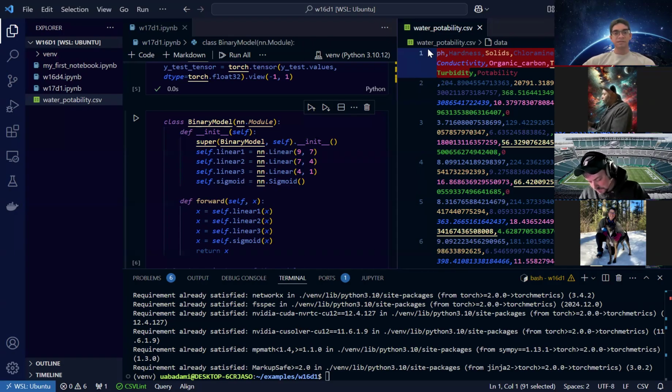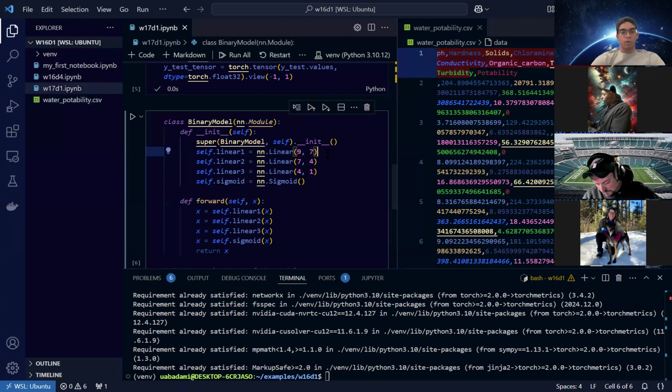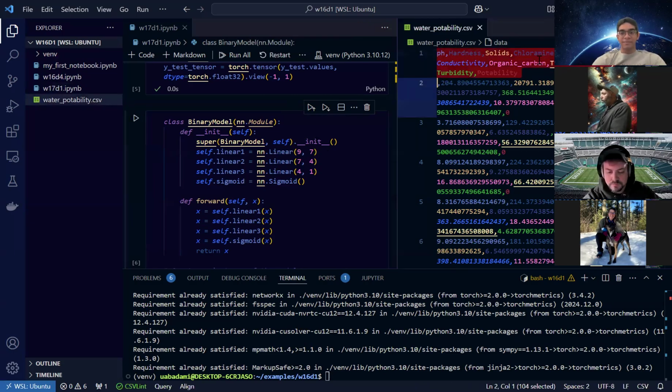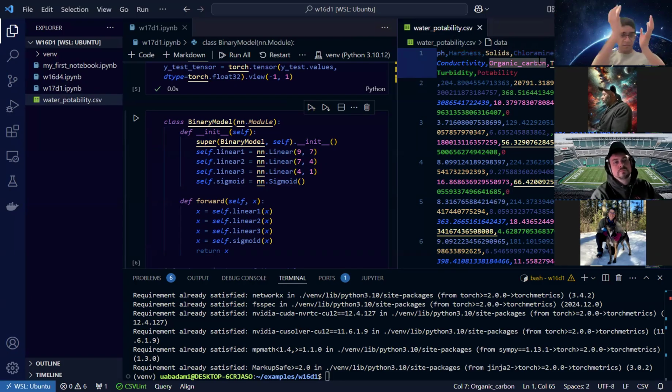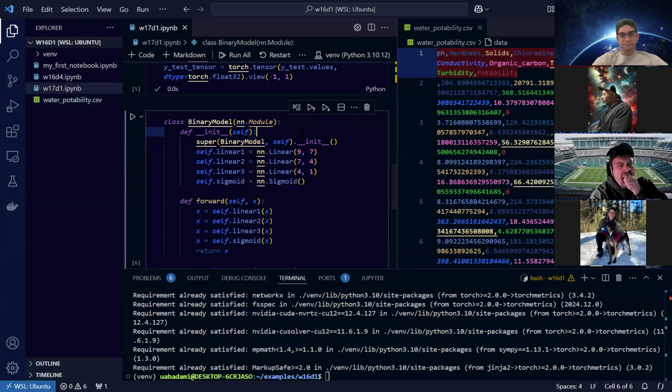So the columns, like the 7 features at the end that linear model 1 spits out, those are not these columns. Those are like the machine learning model's own custom columns that jumbled together all of these in different ways, if that makes sense. So don't worry about dropping data. Does that help? Yes.